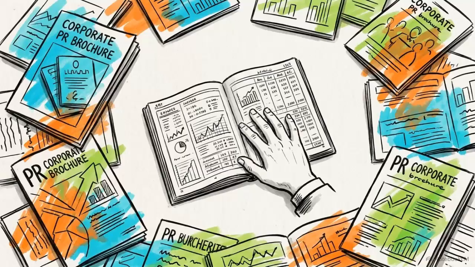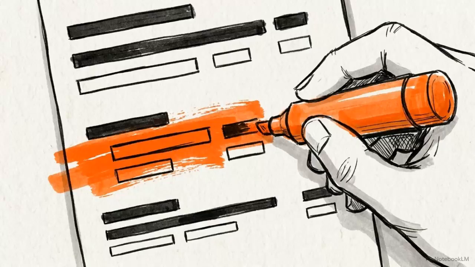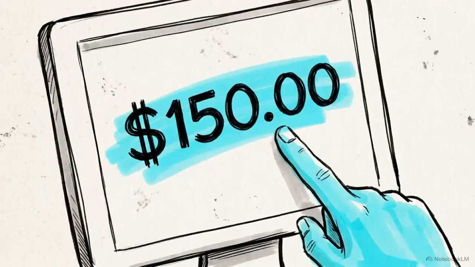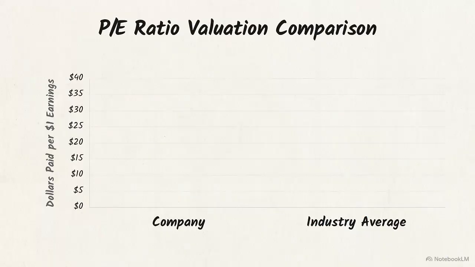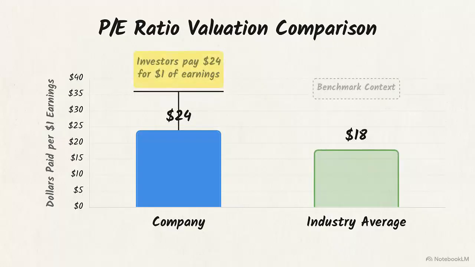These 3 financial documents cut through public relations and media hype. They expose the plain math of whether a company is truly financially viable. Step 4 involves checking valuation metrics. Identifying a healthy company is the first step, but you still need to determine if its current stock price is fair. Look up the price-to-earnings, or PE ratio, on your screener. This number tells you exactly how many dollars investors are currently paying for every $1 of the company's earnings.